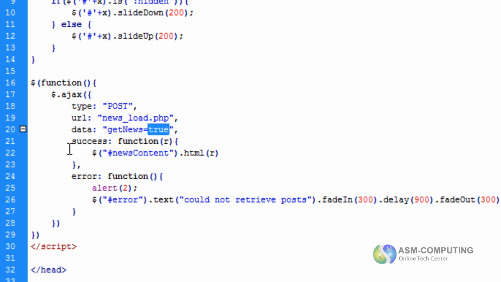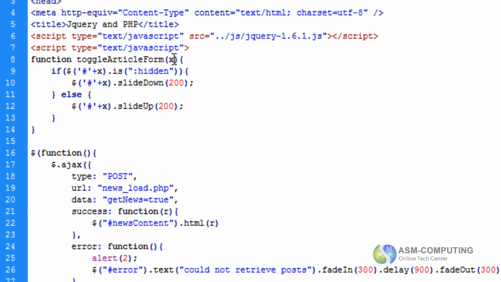So we're saying that once this data has been submitted, if the get news, which I'll show you in the PHP in a minute, is equal to true, then we give our success, which is going to be a function with r, which is going to be our variable, or whatever you like to call it. I just like to call them variables, it's just easier for me to remember.